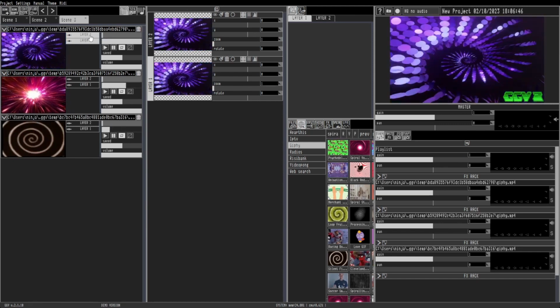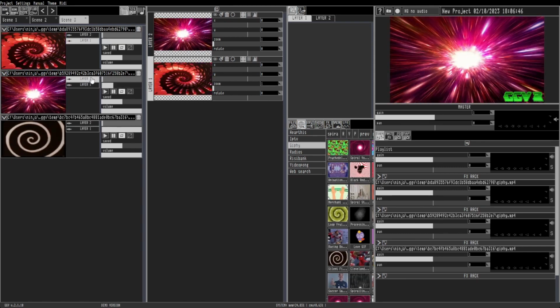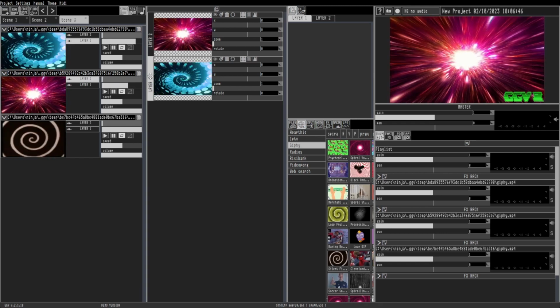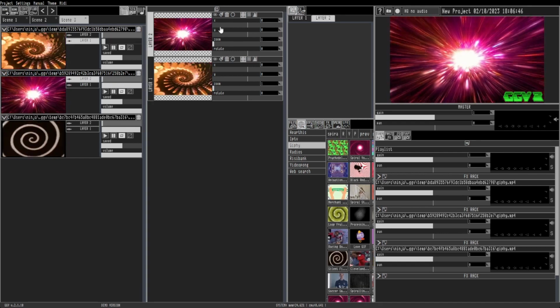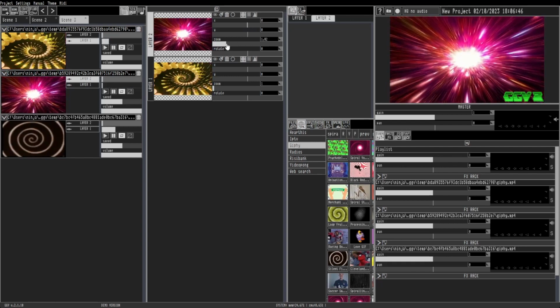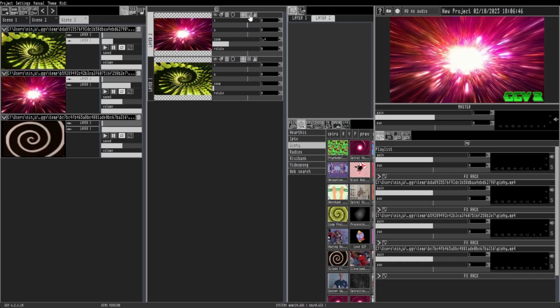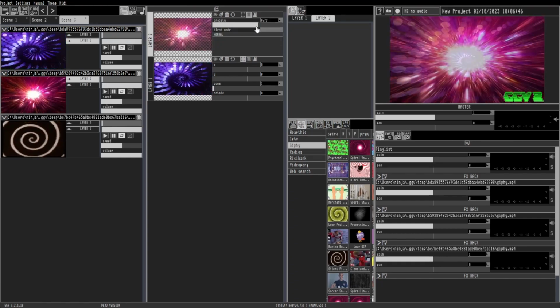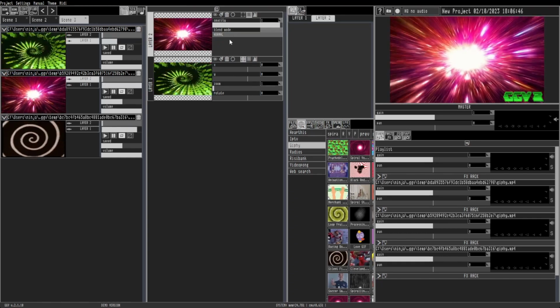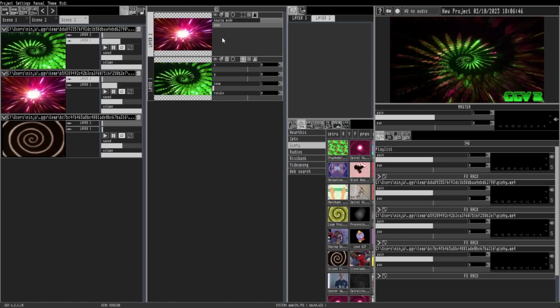Once a source is linked to a layer, you gain control over the layer using the Layer Controls panel, which consists of 3 tabs. Position. This tab allows you to adjust the layer's position in the scene, with options for X and Y position, zoom, and rotation. Layer Controls. Here, you can manage opacity and choose a blend mode for the layer. Keying Controls. This tab provides settings for chroma key and luma key.